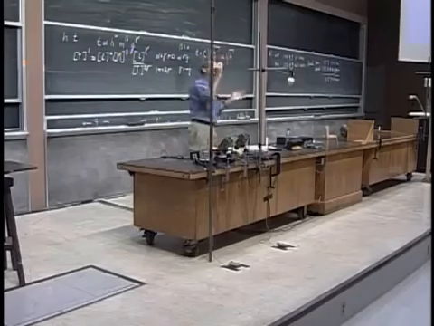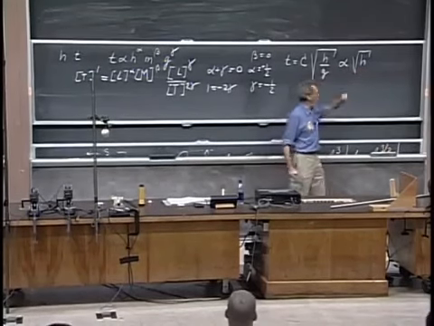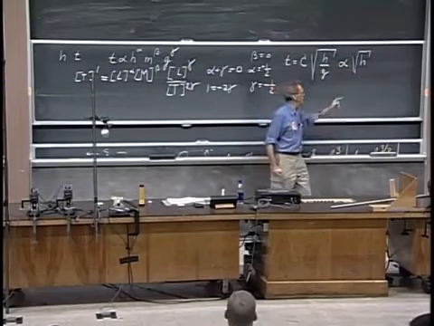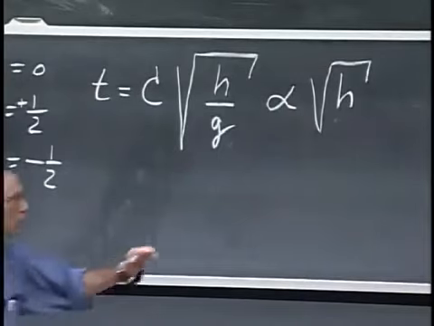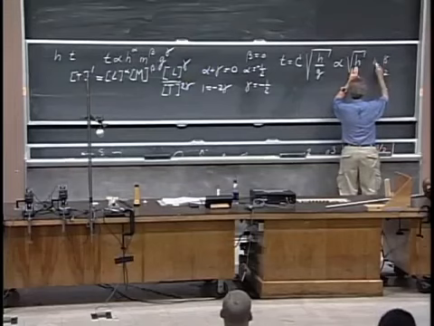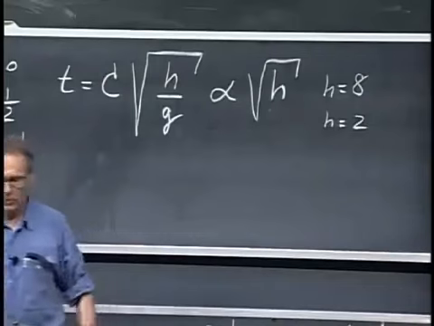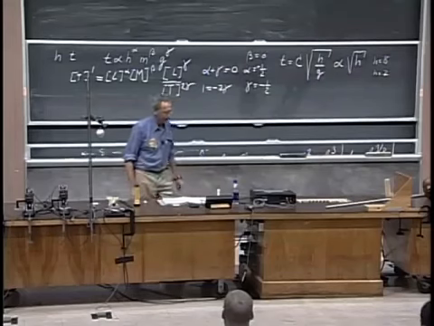I make no pretense that I can predict how long it will take for the apple to fall. All I'm saying is I can compare two different heights. I can drop an apple from 8 meters and another one from 2 meters, and the one from 8 meters will take 2 times longer than the one from 2 meters. The square root of 8 to 2, 4 over 2, will take 2 times longer, right? The difference in time will be the square root of the ratio, that will be twice as long. And that I want to bring to a test today.